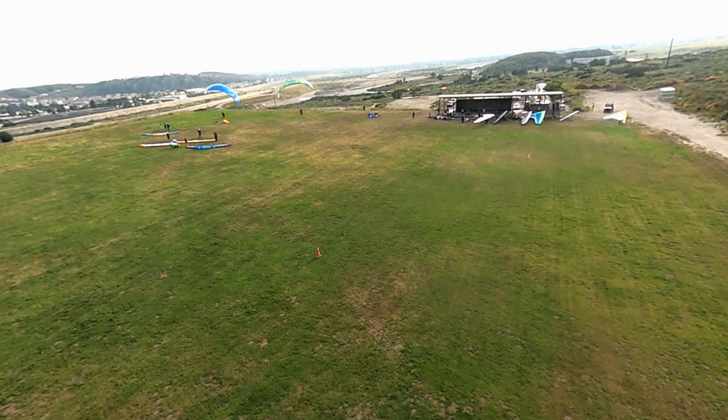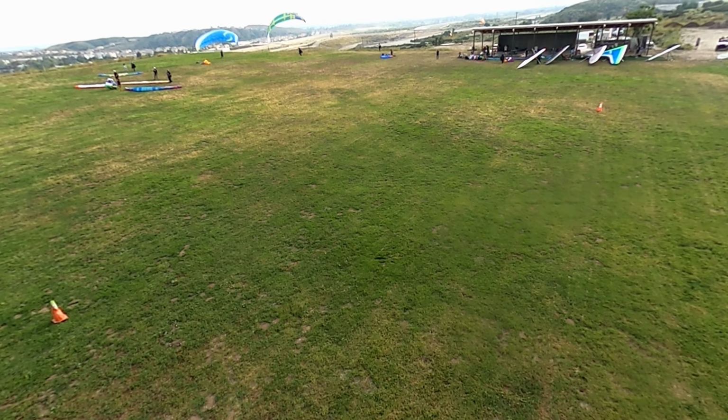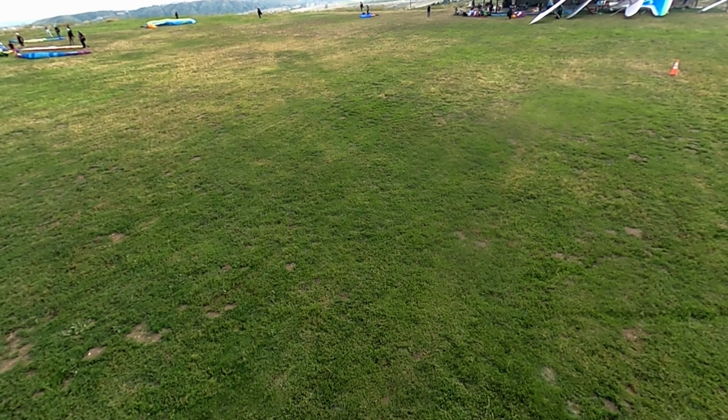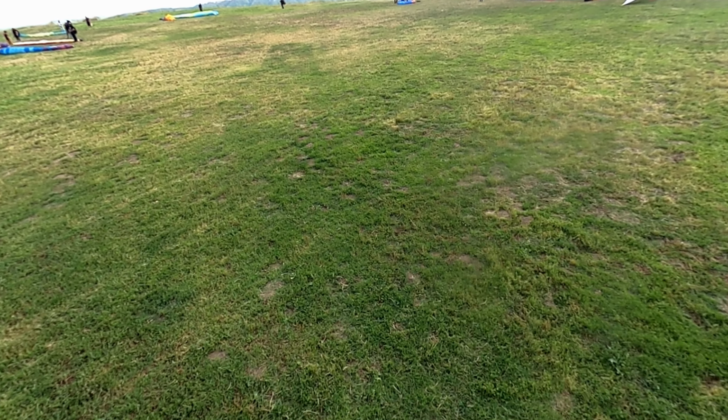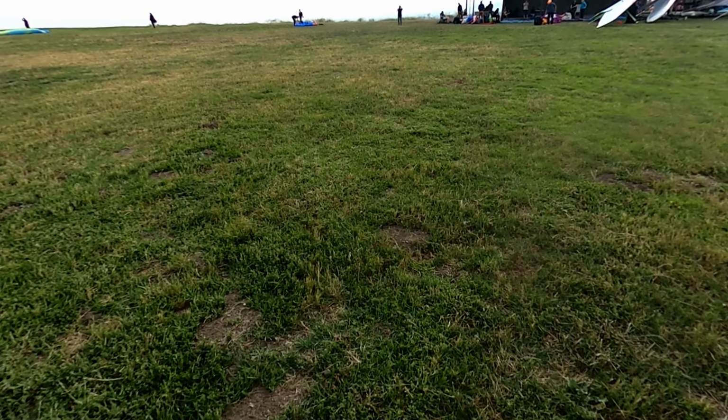Pump it. Perfect. Perfect. Come in more. Stand up. Half brake. Half brake. Wait. Follow through. Run. Perfect. Pilot landing safe.